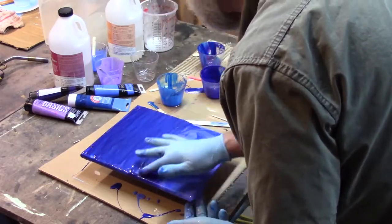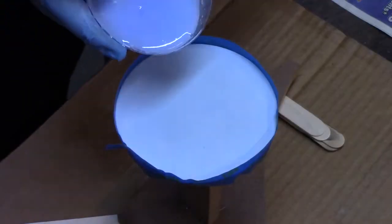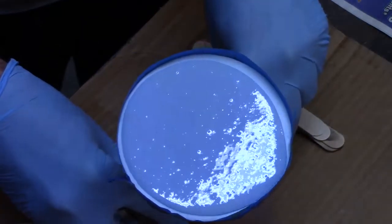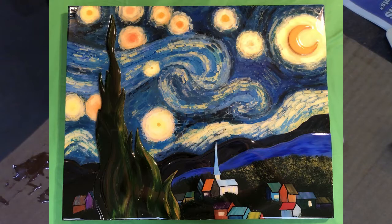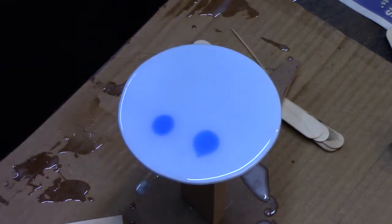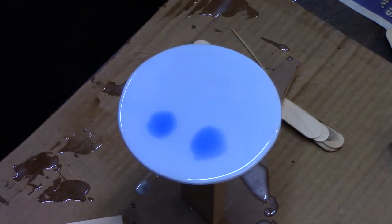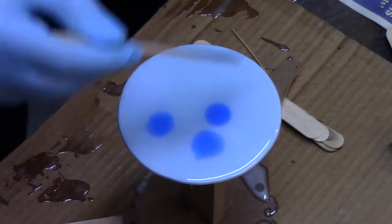Next step: making the moon. The moon is a recurring theme in my artwork. I think this one is number five. I've done white moons, a yellow moon, a copper moon, now this blue moon. Traditionally, blue moon is not referring to its color, but its rarity. But you probably already knew that.